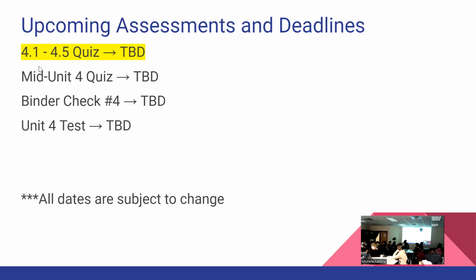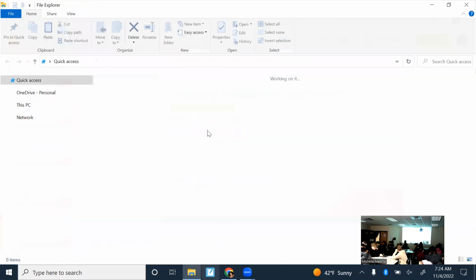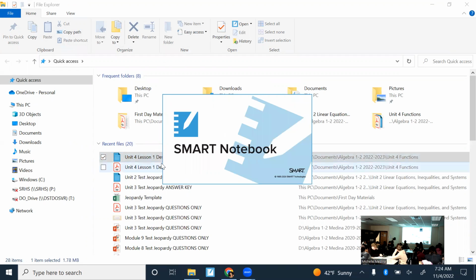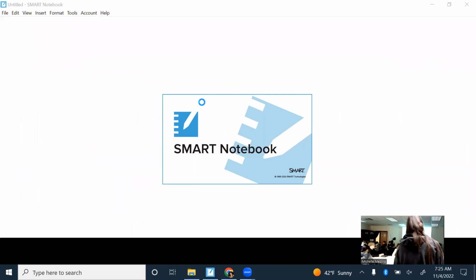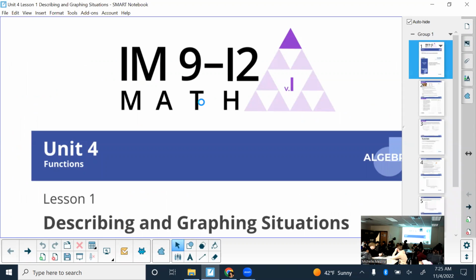All right, so we're in unit 4 now. We're going to have a quiz over lessons 1 through 5. I don't know when exactly, but I would imagine sometime next week, but we will see. So any questions? All right, so then on to the note sheet. I forgot to make a list of people that were absent for the retake, so I'll just start pulling people that were absent for the retake next week, if that applies to you. Today we'll just keep moving forward.